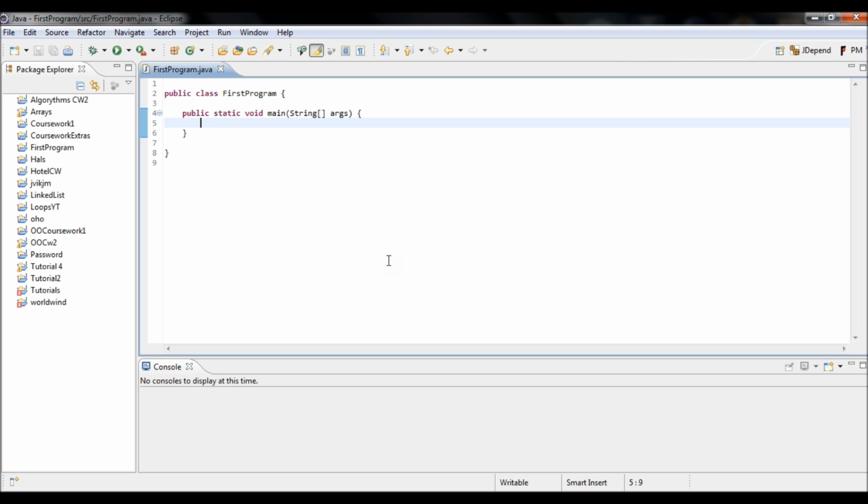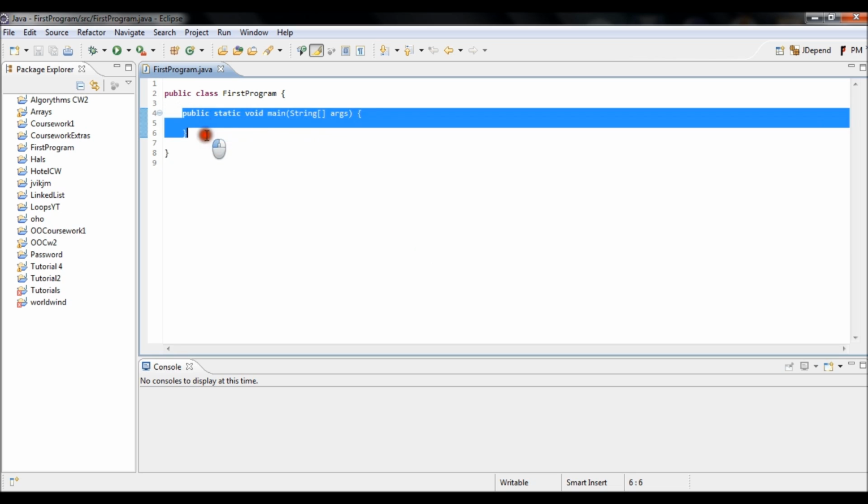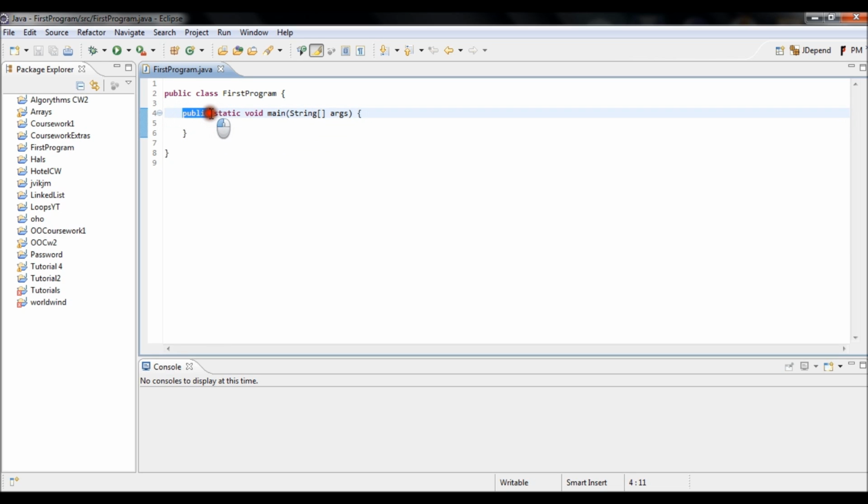And how to create your function? The function looks like this pretty much. You have a scope specifier, which is public or private, and then there's static, which basically works throughout the program for the lifespan of the program. Then we have the type of the function, like void or integer or string. I will talk about the void function later on, how this works. Then we have the name of the function, which is just a simple name, and besides main we already have main.